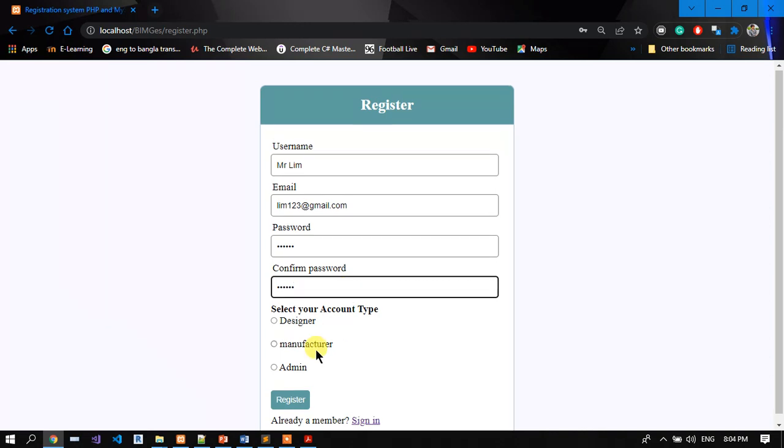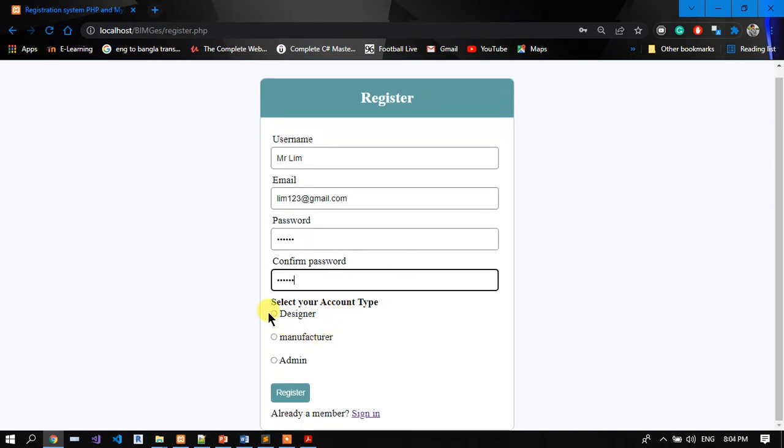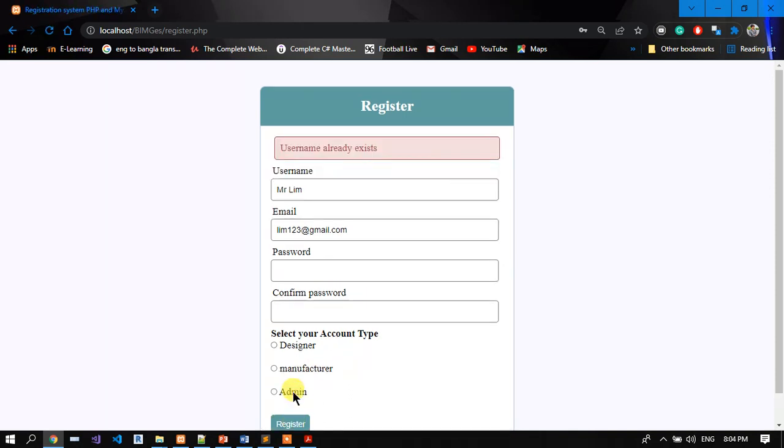And say for example the user is a designer, and if we register, oh, username already exists. I already tried it with the name previously, so okay, let's say it's Shahriar, at gmail.com. The password is 123456. For example, I'm a manufacturer.